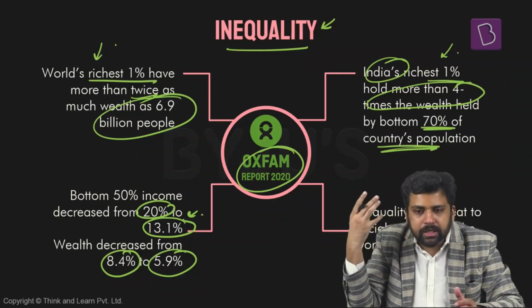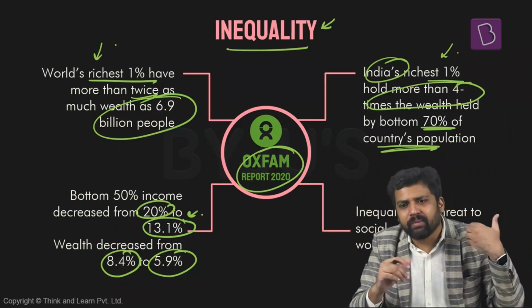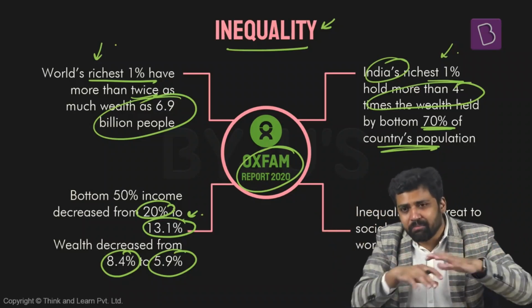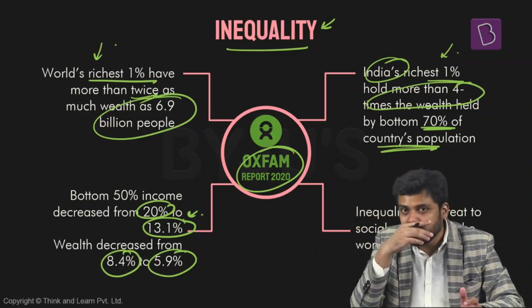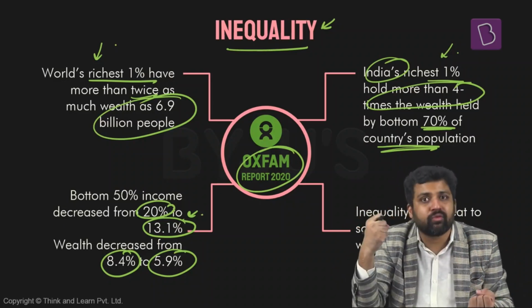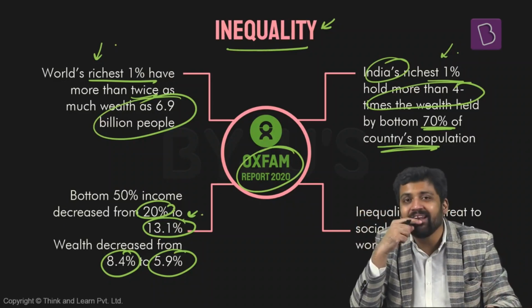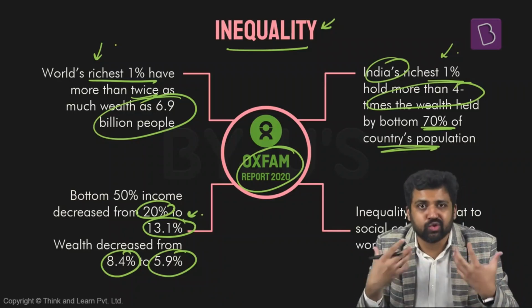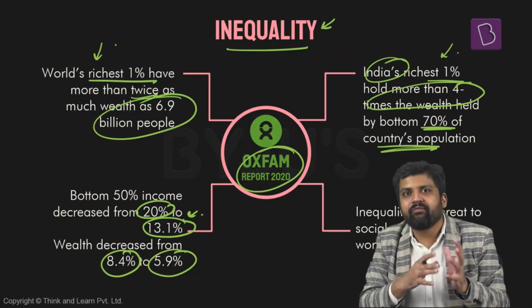But when it comes to equality of opportunity, this is something which governments should strive for, and they try to do that. It's some amount of basic services. Basic access to some minimum level of services, be it health, education, nutrition, or skill development, should be there. And if you have a massive amount of inequality in terms of accessing all these opportunities, it can lead to a situation where society will have different problems. Psychosocial issues might emerge, different kinds of social conflicts can be there. So this is where we need to possibly think about inequality.